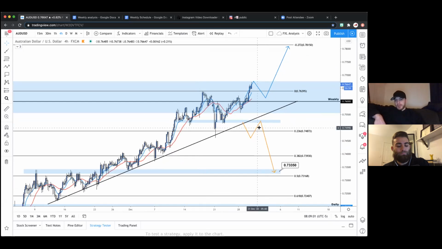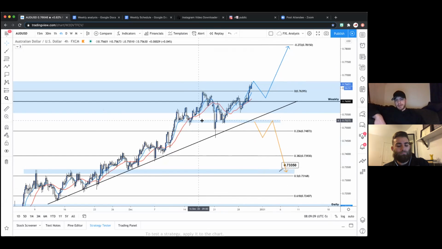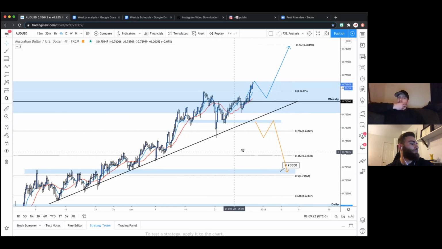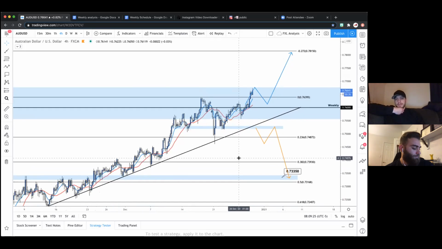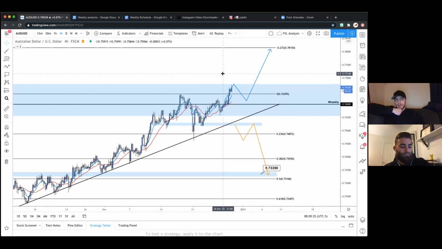But for us to consider going short on AU here, what do we need to see happen? And that would be a break of this set of higher lows here, right? I want to see price action move through that, give us some sort of lower high, confirm this transition, and then print some bearish setups that we can then enter on and target lower towards significant support levels. So I mean, AU is looking pretty good. It's very clear cut, easy trend spot, guys. So those two scenarios, very easy to enter in a trade once one of these play out. So we'll wait for it, and we'll catch this trade. So this will be nice.